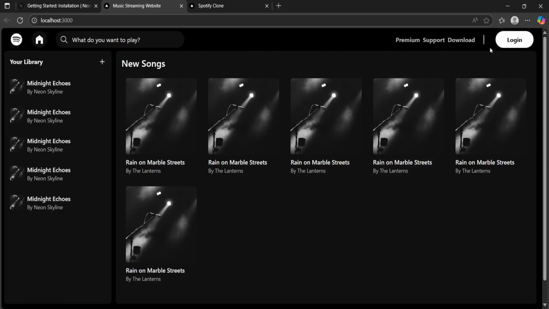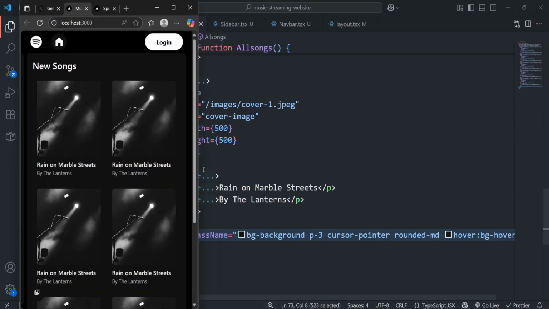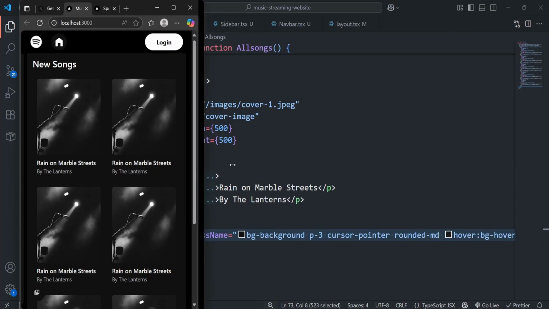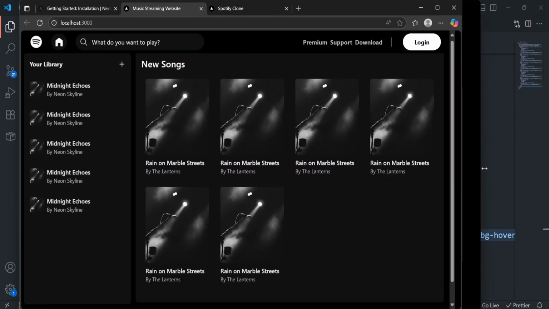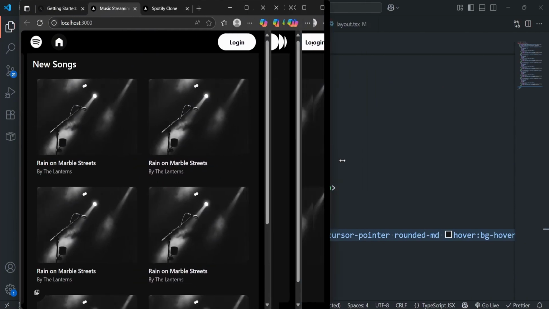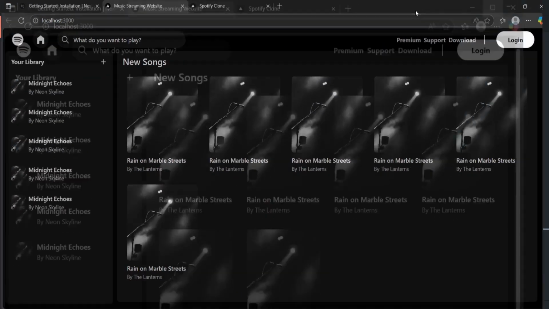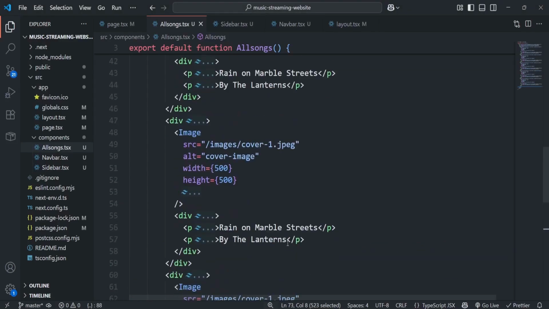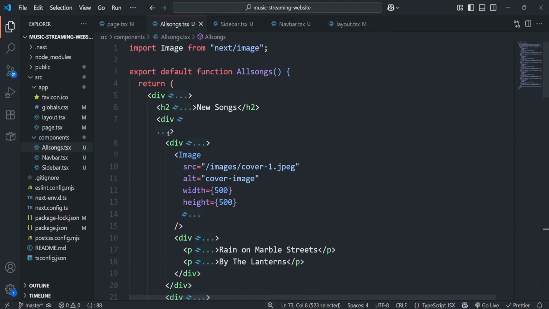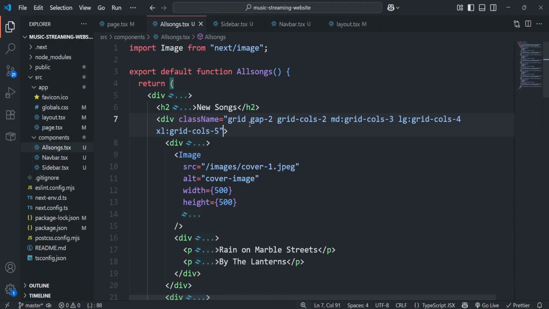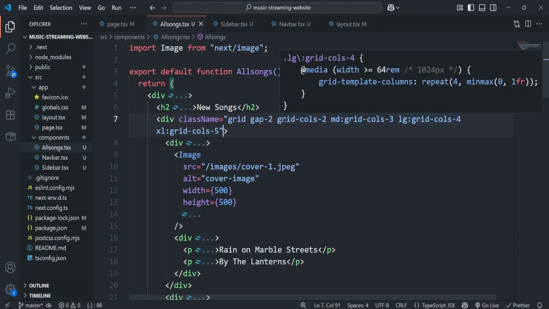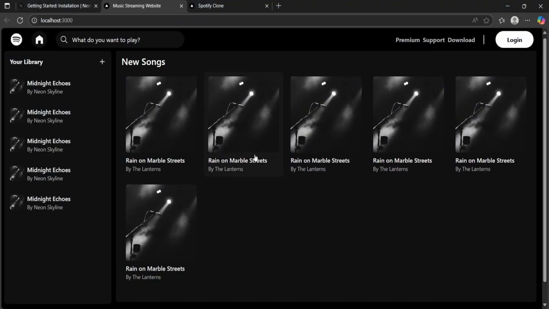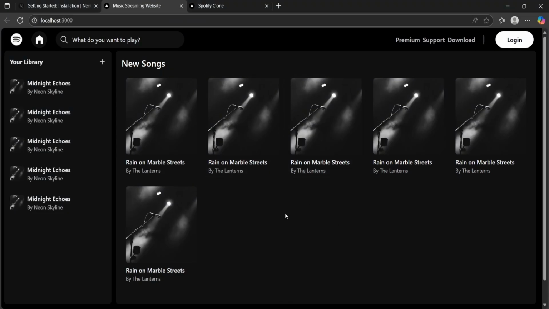And let's check if this is responsive. When we reduce the screen size, you're going to notice that the cards are going to be fully responsive. You can see right now the cards are actually fully responsive, even the left sidebar. So now the cards are responsive because of these styles we applied up here. These styles we applied when we gave this a grid gap 2, grid cols of 2 for small screen device, grid cols of 2, grid cols of 3. Now this actually was ensuring that those cards are actually responsive. Now I'm not going to be updating the details because I'm focused on creating the user interface. I'm just going to give you that as an assignment, okay?